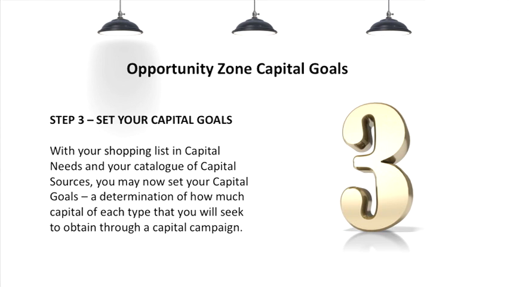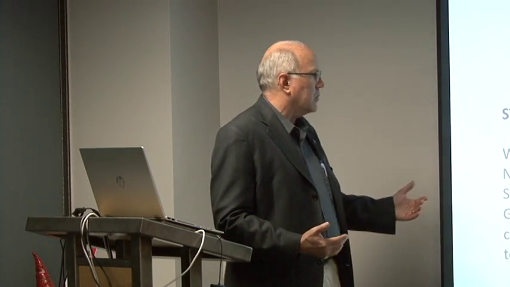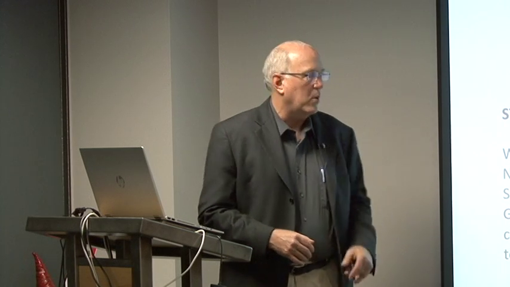So we get into this third part. Now we're going to talk about setting the actual capital goal. We talked about what you need as being a shopping list. And the people who have the capital are like the stores where you would go shopping for these particular things. And at this point, we're saying we need to make some decisions on what we need from who, in what amount. We're still talking at a fairly high level. We aren't necessarily talking about ABC company on 5th Street or I'm going to go to this program over there. We'll get to that level of detail later.